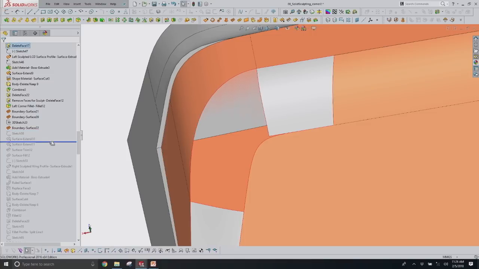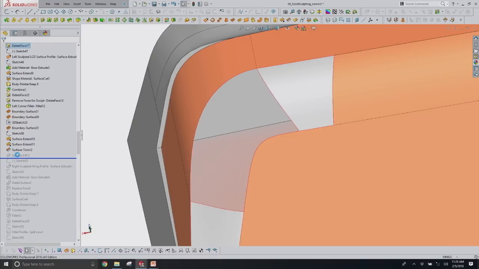So I'm coming in to complete this transition. One thing I like to do is have really clean corners, so I extend the surface a little bit, and then I trim it back. So now I've got this vertex going to this vertex going to this vertex, a really clean transition, and we're coming in with the surface fill. I tried a boundary surface here, and it didn't look quite right. Sometimes surface fill just does a better job than boundary surface for whatever reason.